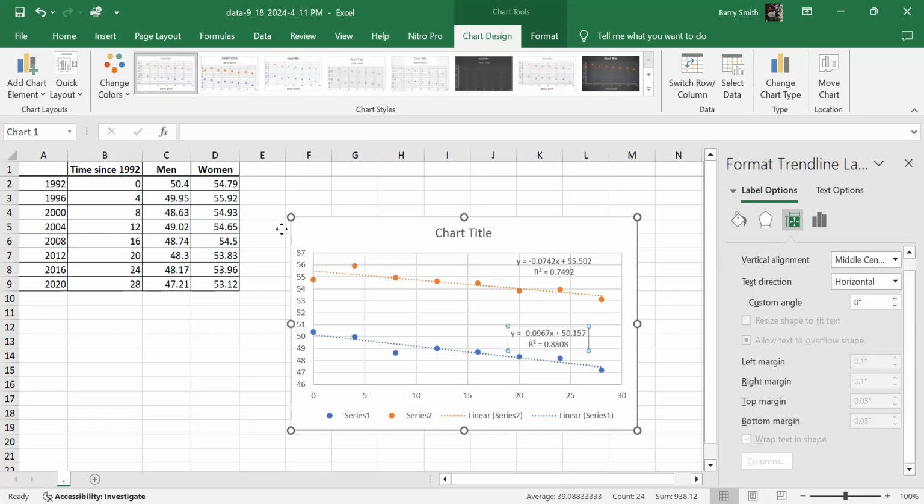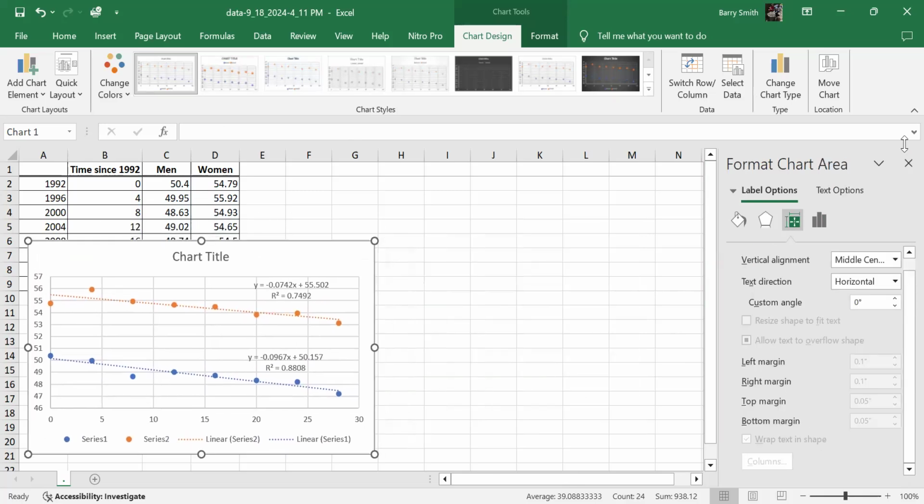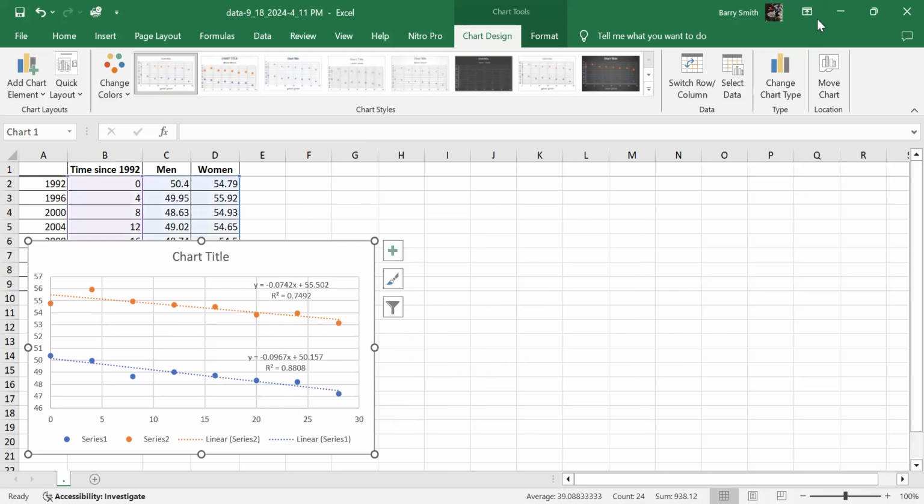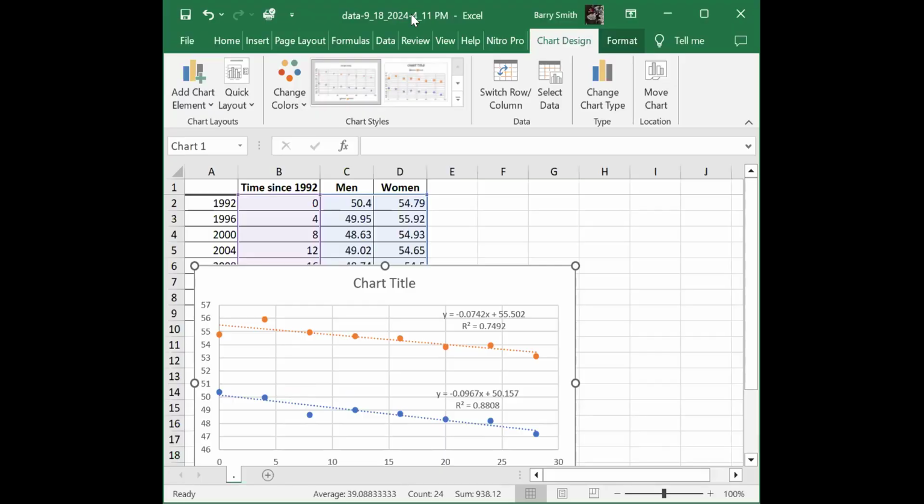All right, with that done, let's go back and make sure we have the correct answer. We won't be able to see all of it, but I'm just going to check. For the women, it's supposed to be a negative 0.074. We got a negative 0.074 and then a 55.502. So that looks good. Men is supposed to be a negative 0.097 and a 50.157.